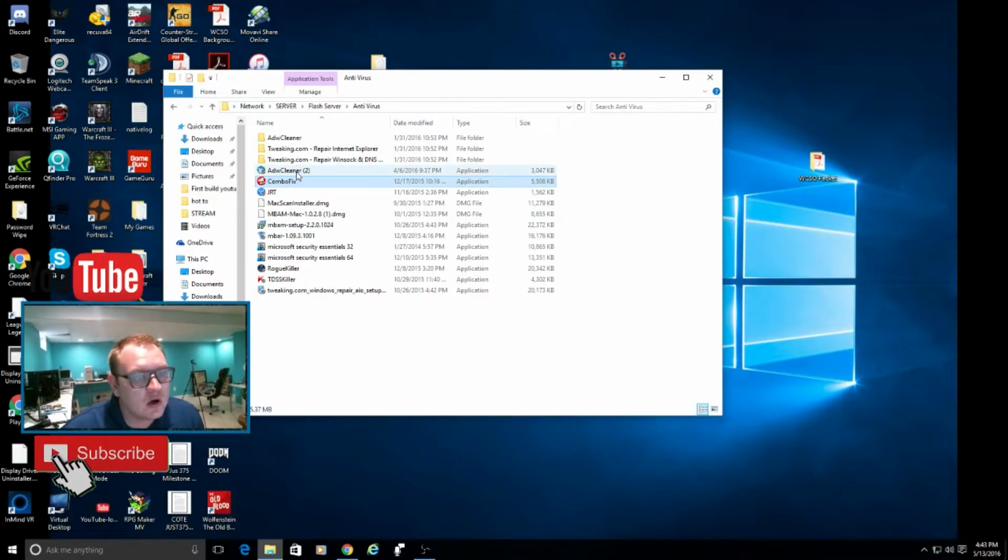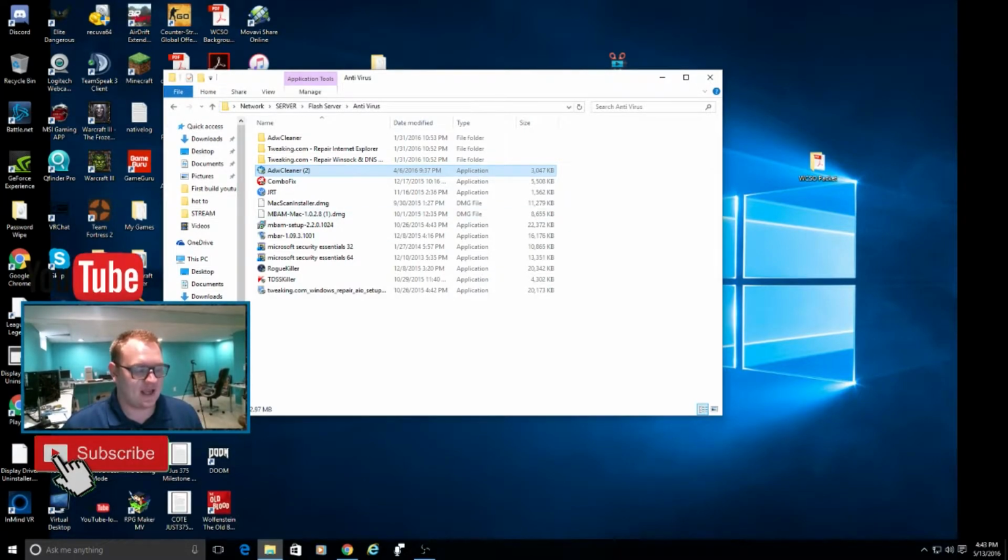So when you run these programs, you're going to want to boot your computer into safe mode. Now, if you're on a Windows 7 machine, when you boot up your computer, it's going to be one of the F buttons. Sometimes it's F8. You're going to want to mash that on your computer startup. That way you can boot into safe mode.